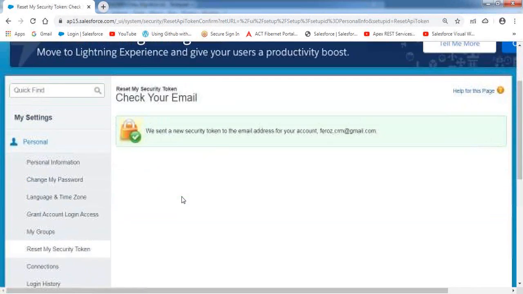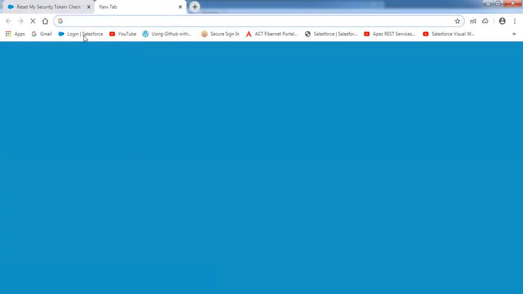Now the security token has been generated. It has been sent to the email ID of that user. Now let's log in to the user account.